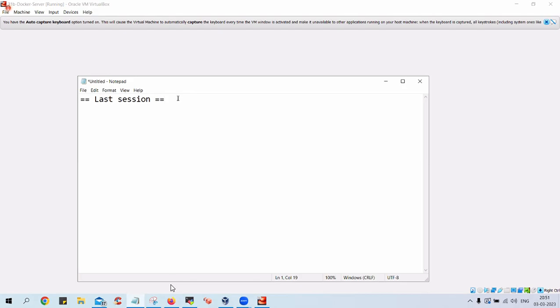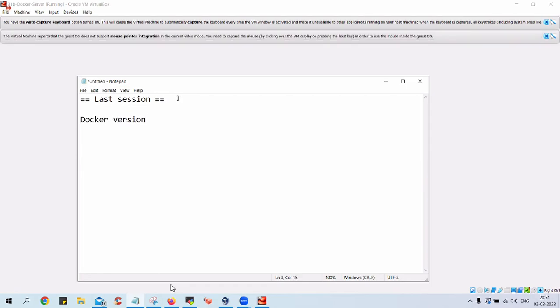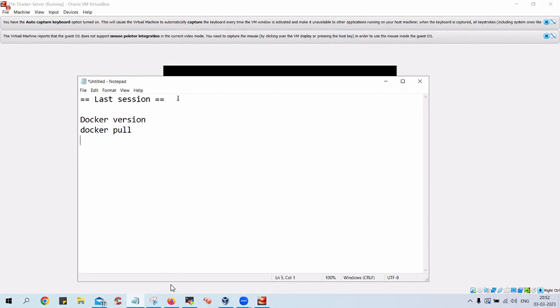So I think we were working with the Docker version command, right? And thereafter, we were trying to understand how to do a Docker pull. In this, we came to know how to get an image or library downloaded onto our machine, and also how to download a specific tag, right? A specific one. The next thing is we were trying to focus on how to check the containers.